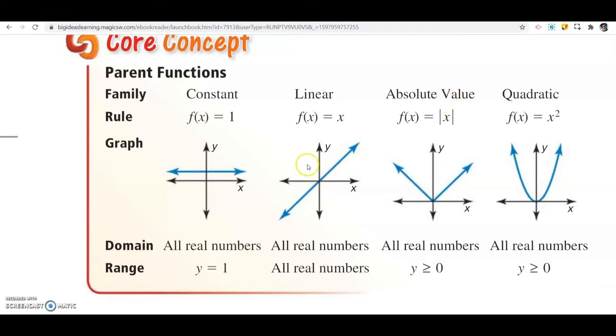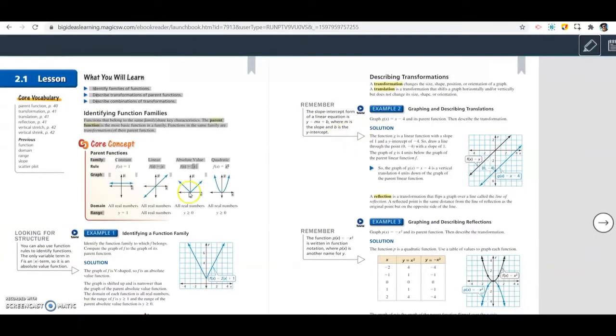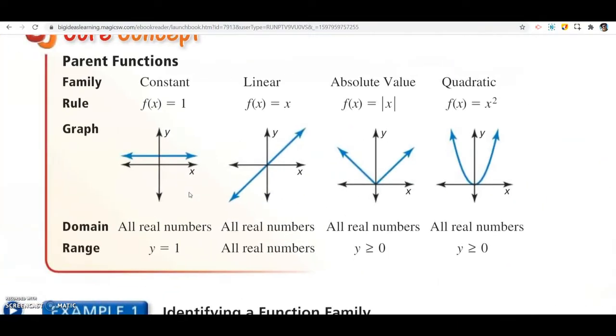Absolute value will look like you chopped this one and pasted it up here, and so it looks like two linears together. Okay, so what these all have in common is they're all very straight on the sides. Once you jump over here, once you put an exponent on it, it's no longer a straight line. That's what we want to establish, and that's what we want to just try and figure out. And so I'm going to do a table of values for these in case you've forgotten how we establish all these different things. It's been a while. Let's get to it.